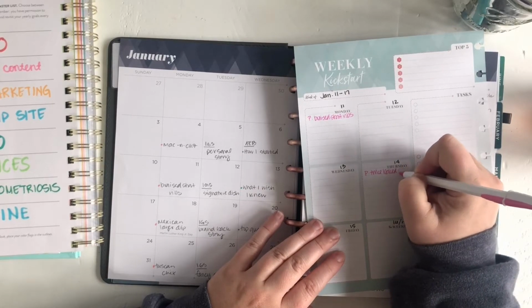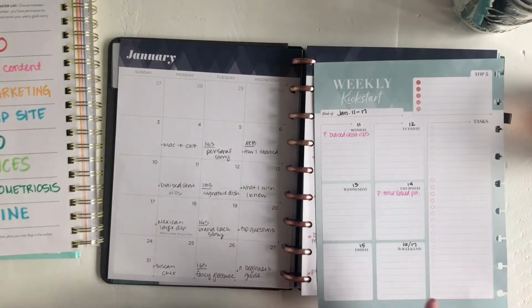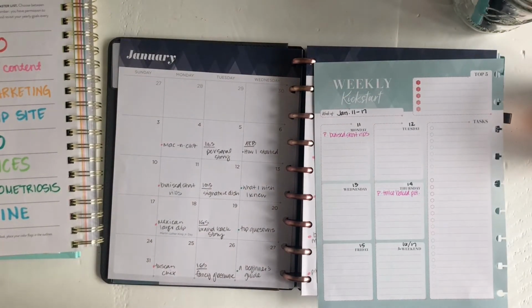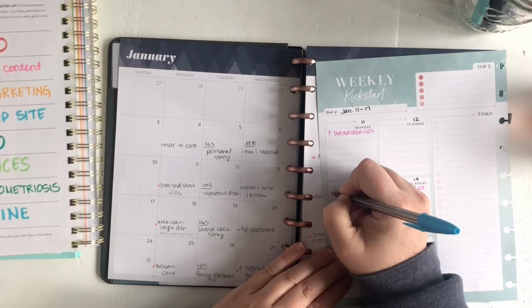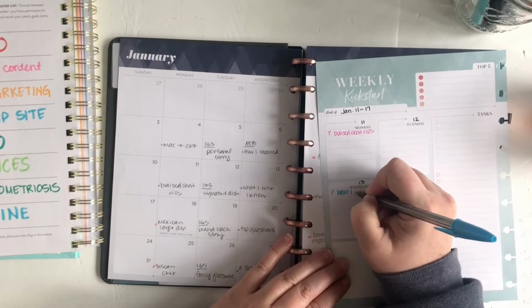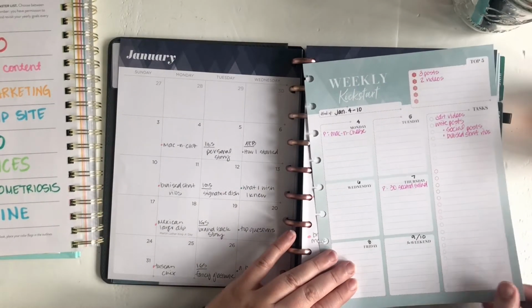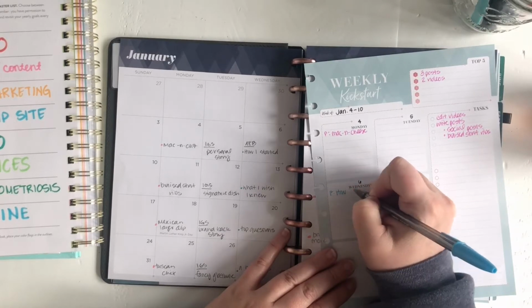Now I do color coordinate. So pink is my blog. You'll see teal is my second blog and green is Instagram stories. I've decided that I'm going to plan out what I want to talk about on Instagram stories because I feel like if I plan it, it'll happen, as opposed to just willy-nilly off the cuff, which I know a lot of people want. I can't tell you how many messages most days I get from people saying, what are you doing? What's going on?